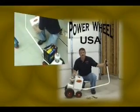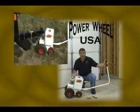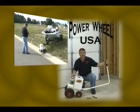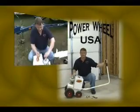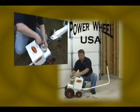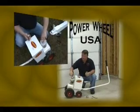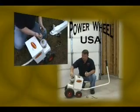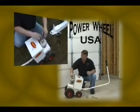This model here has a self-contained battery, and we have a standard model that taps off your battery source already on your trailer. The power hitch can be configured in several different ways with different style tires, depending if you're moving on grass, gravel, concrete, asphalt, or maybe a combination. Depending on your trailer ball size, we will send you the appropriate size balls. These change on and off very simply by removing a set screw with a supplied 10 mil Allen wrench. And the balls just pop on and off that easy, and you're able to switch between your different types of trailers.